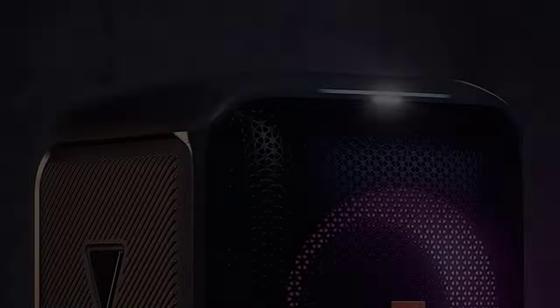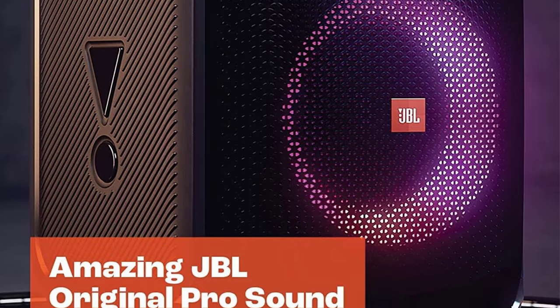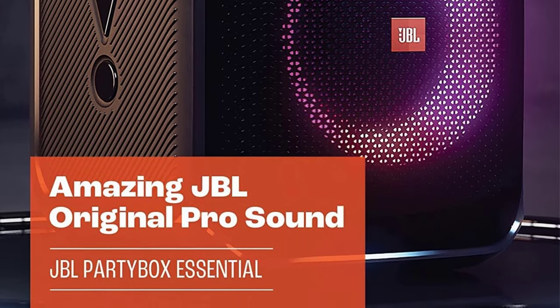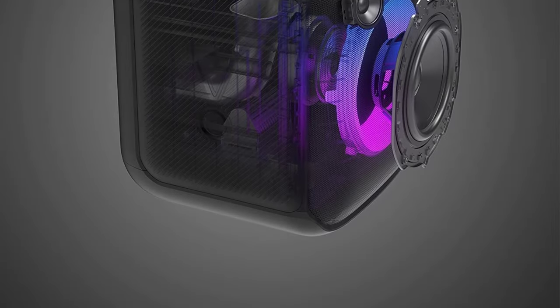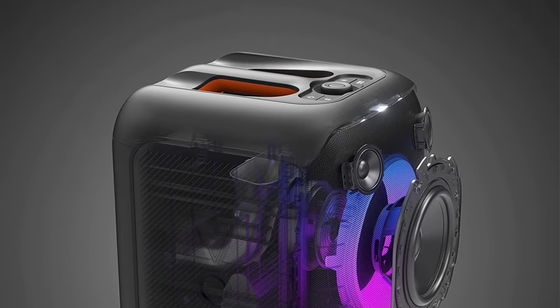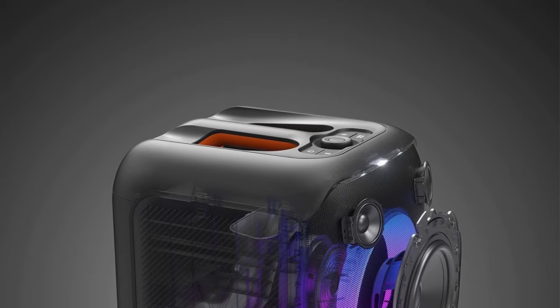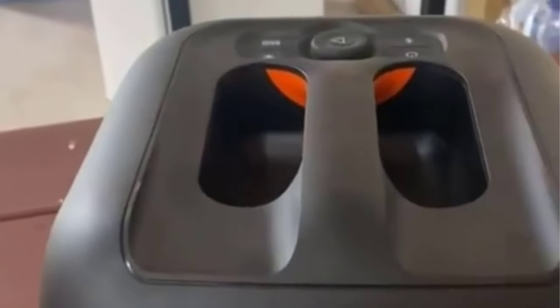Voices and lead instruments are clear and present in the mix, and there's plenty of rumble in the bass to bring genres like EDM and hip-hop to life. There's a graphic EQ to switch up its sound and a bass boost feature to shake the room with your favorite tunes. This speaker also gets loud, but with a little over eight hours of battery life, it doesn't last quite as long off a single charge as the JBL Boombox 3. It isn't quite as suitable for outdoor use since it can't float in water, but it's a solid choice if you want a powerful speaker for your next party.